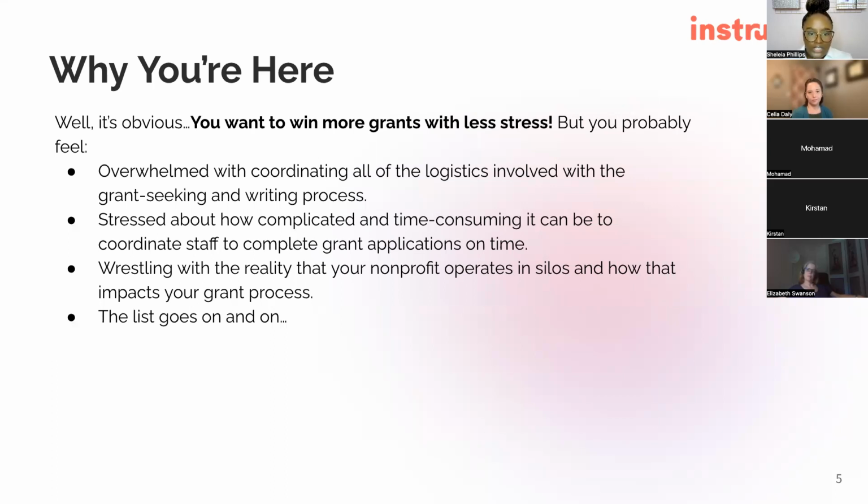And what I wanted to say before we dive into these specific strategies is just to let you know that today is your day for change. Over the next 45 minutes, I'm going to personally coach you on strategies that I use in my day-to-day business, and even when I was in the 9-to-5, on how to manage your grants department with a lean team. So I'm super excited. Let's start with the definition so you can know what I mean by lean team. Next slide.